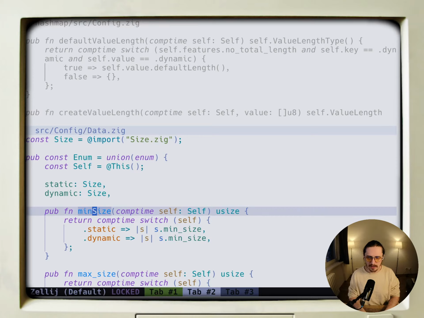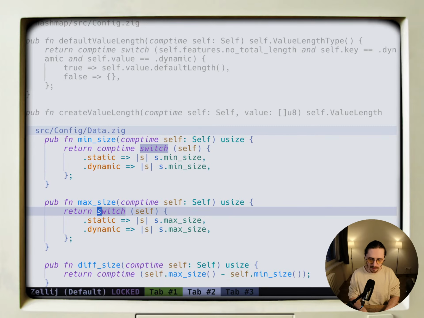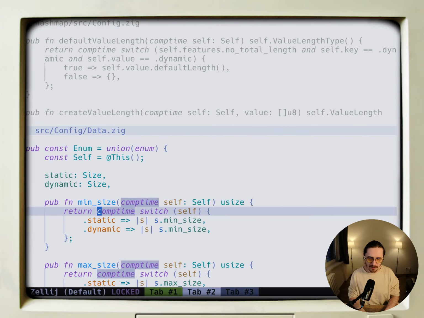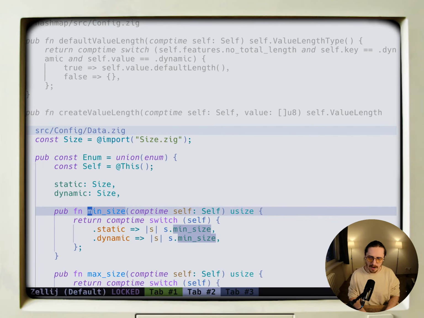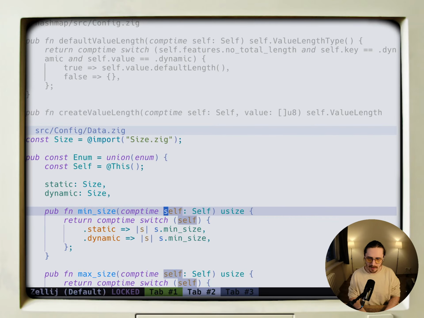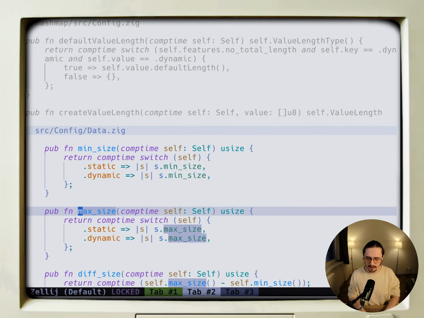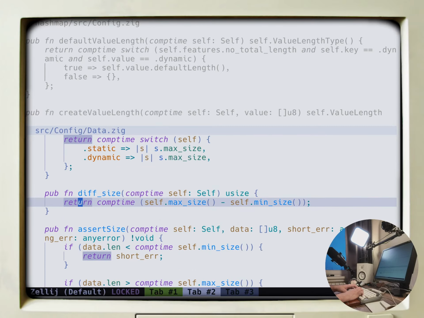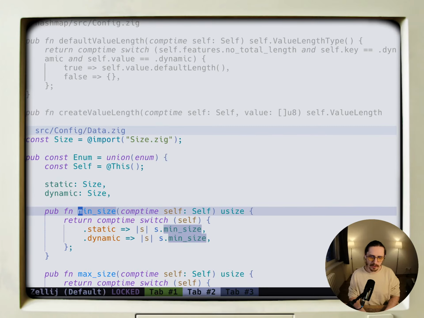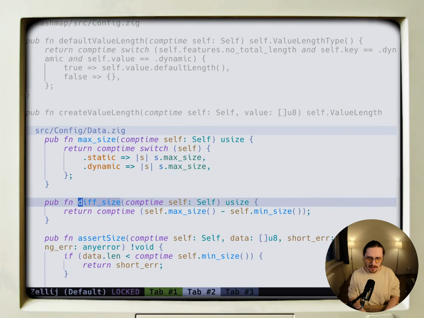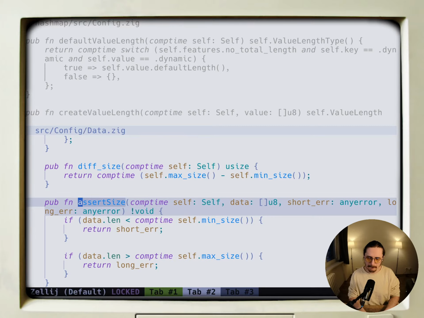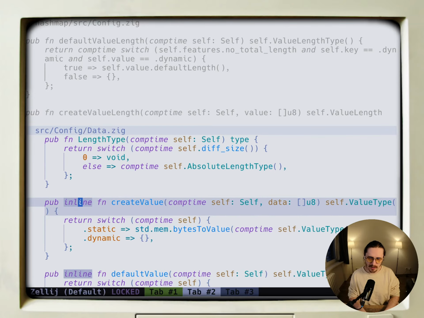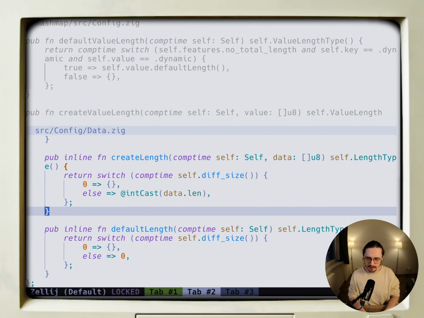Why is it not this? Because that would be like a normal function, like a proper function. But we don't want that. We want it to look like a value, kind of like a lazy value. So I think maybe these virtual values should be here. I think that's okay. But probably assert size and all of these types should live somewhere else.